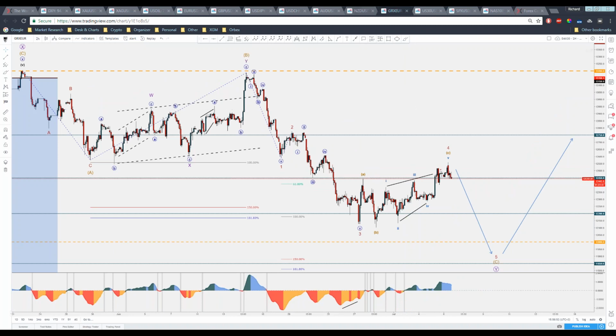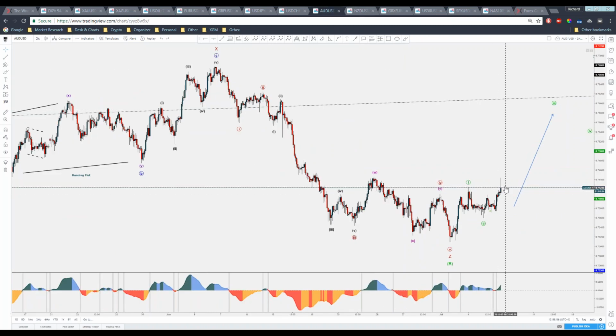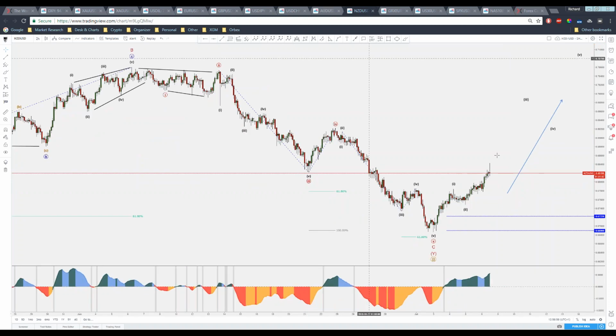Let's move on to indices, because AUD looks like it's possibly starting something. NZD, I don't know about this, it kind of moved a bit parabolic without the correction, and the way this correction would look, if it would have some declining correction, and only here, let's say for instance below this point at 61.8, which is, let's say for instance, okay, you guys can see the level, right? 0.6780.